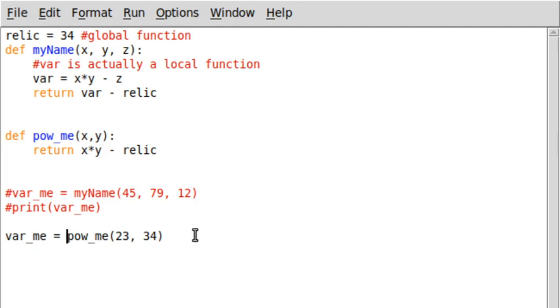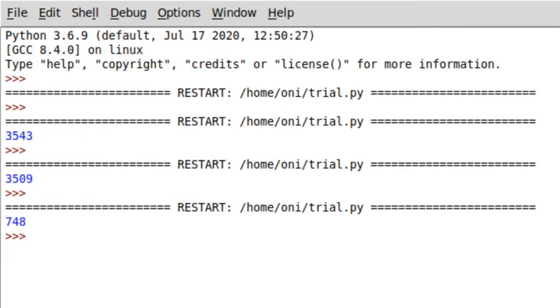Okay, so we then say print var me, right? So now when you do this, it's going to say 23 times 34 minus relic. That is 23 times 34 minus 34. So it's going to print out that. And let us run this program. So when we run this program, we have 748, right?